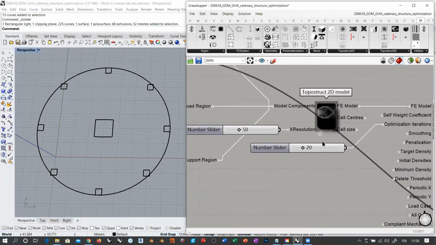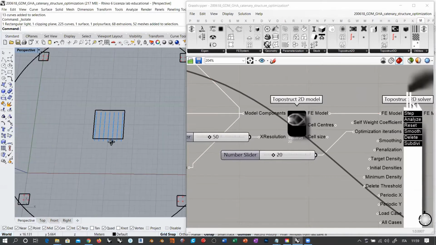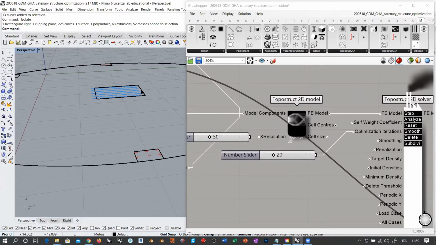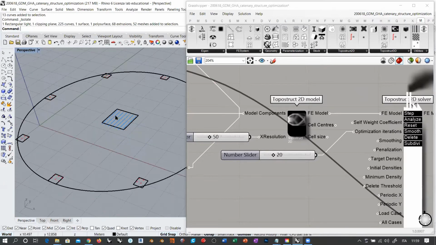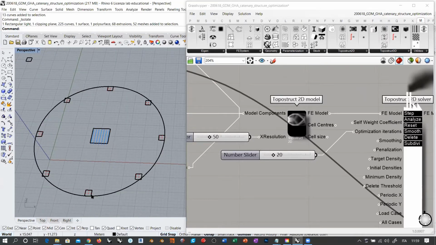Okay, but in our situation, a quick check is by activating the preview of the Topostruct 2D model, and you will see that the load regions are in blue. The orientation is negative y, as you can see. So the lines start from the node and go in this direction, which is negative y. And these are the supports. When you see these little red crosses inside the support area, it means that they are going to be taken into account. If I decrease this value, eventually some of these little squares will not be filled with any node.